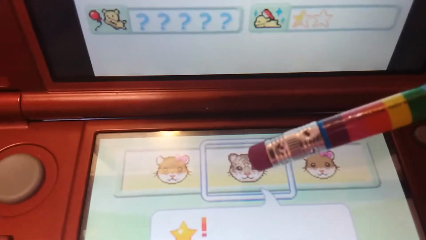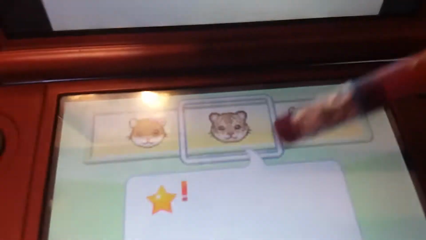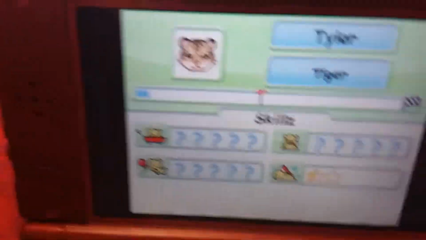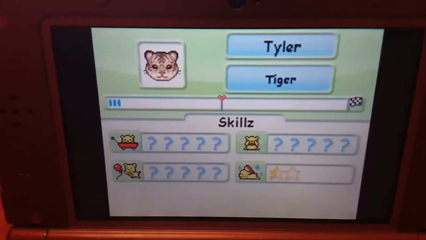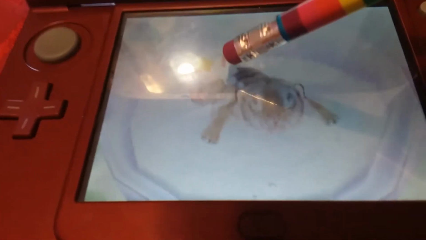Okay. Do you have two hamsters? No. Oh. That's Tyler the tiger. You see? You can see his stats up there. It says Tyler. Have you not played with him that much? Nope. I just got him yesterday, but I bought Petz Nursery 2, so I thought you might like this game.